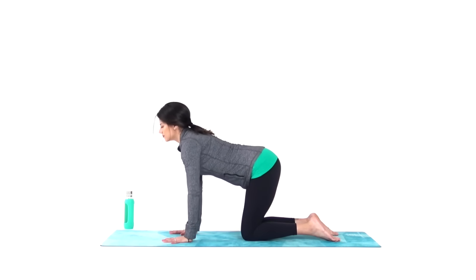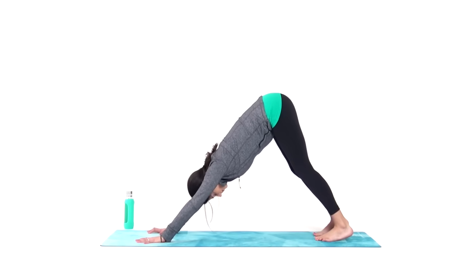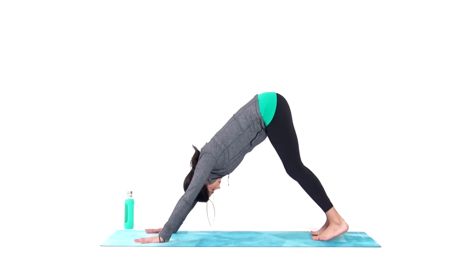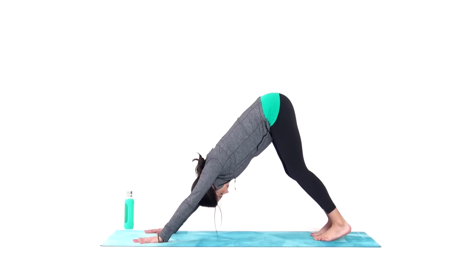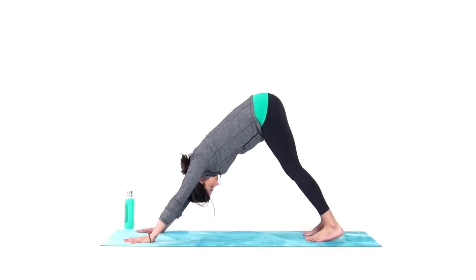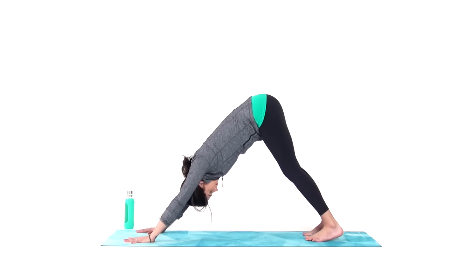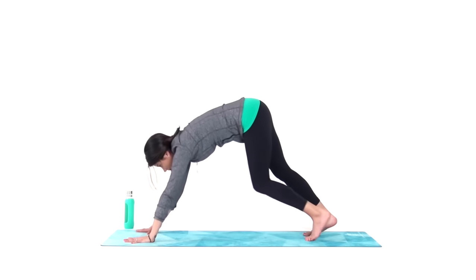Exhale, curl your toes under and lift your hips high for downward facing dog, reaching your hips high and back. Press your chest towards your thighs, and it's okay to have a little bend in your knees. Feel length in your spine and openness through your heart. And on your next inhale, look up to your hands, bend your knees. As you exhale, step your feet all the way through, take a seat on your mat.